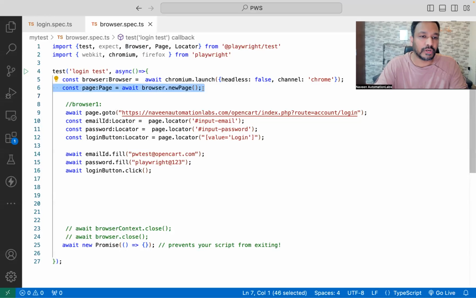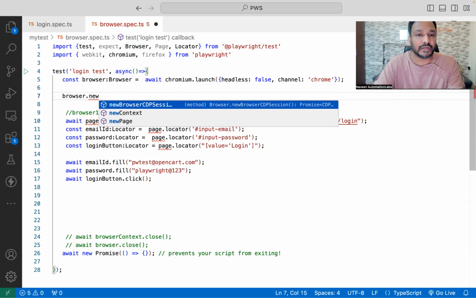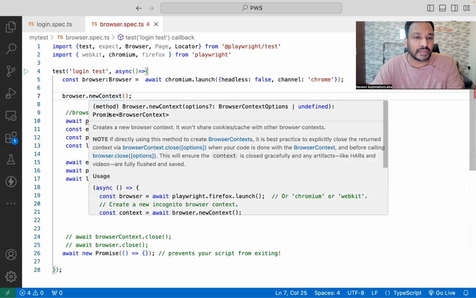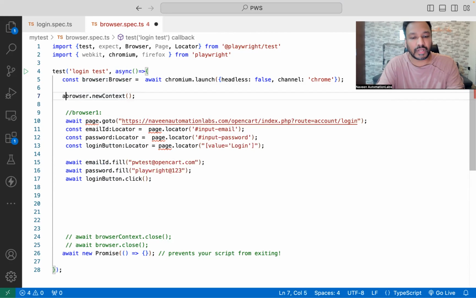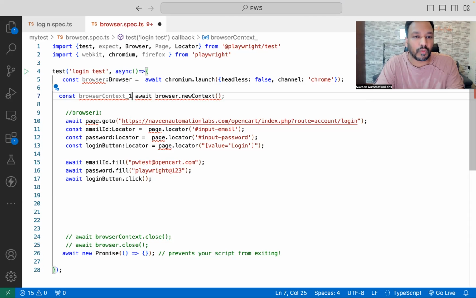But today, what I'm going to do is delete this line. And from this particular browser, I'm going to create a new context here. There is one method, the browser.newContext method. I can use it. The newContext method gives me a promise with the browser context. Since it gives me a promise, first of all I have to write await here. And then we create one variable, let's say context underscore 1. Although it's a slightly ugly name, just for reference I'm using it, which is equal to this.